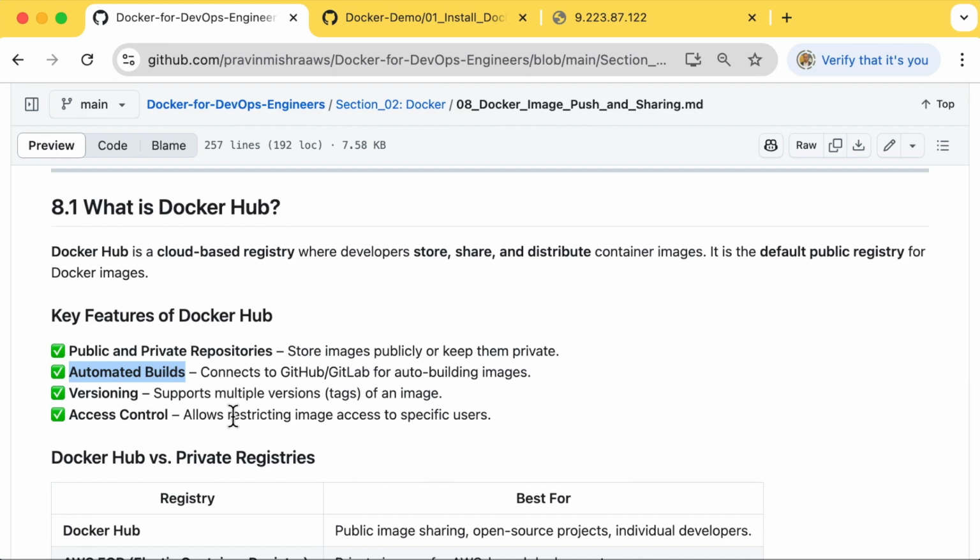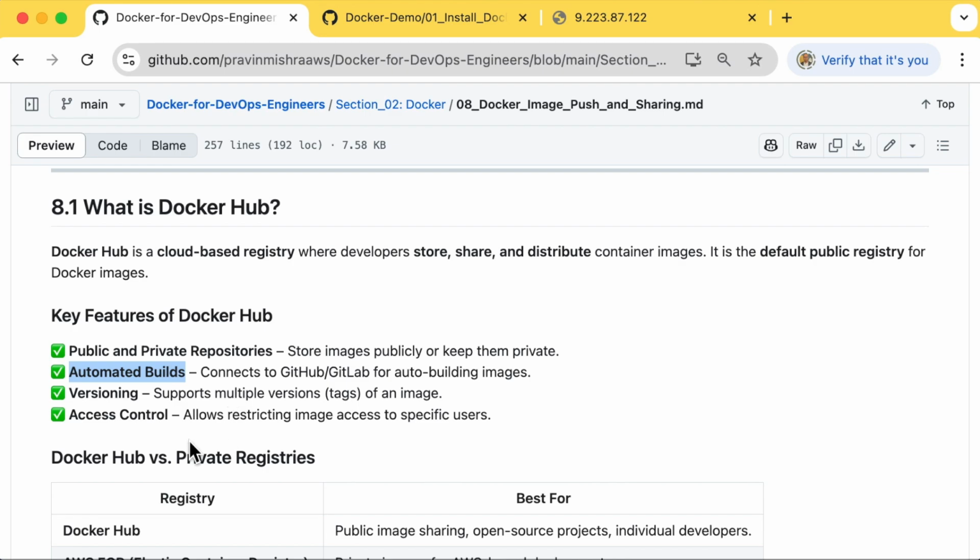Now I'm going to do one demo. We will deploy our book review application end to end. You need to build the image, right? When you build the image, this image needs to be stored somewhere so we can access it, correct? When we are building a CI/CD pipeline, these images need to be stored somewhere, correct?